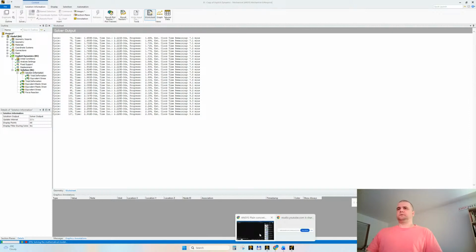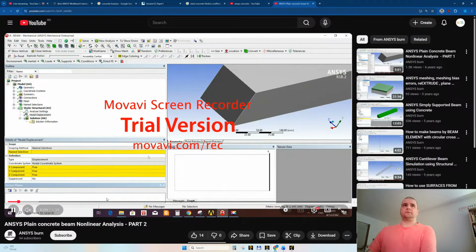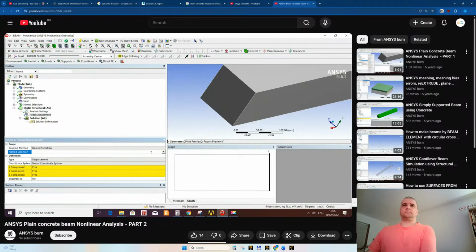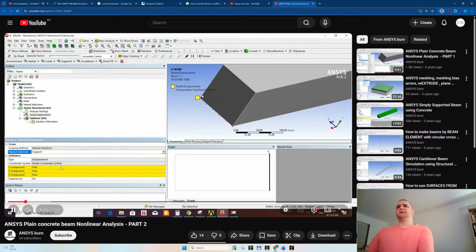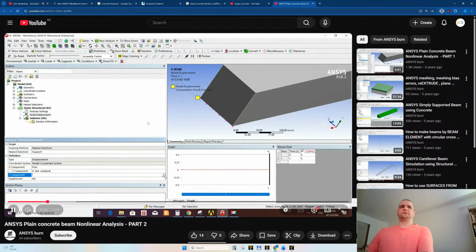All right. Let's see what we have here. Static, of course. He has made a name selection for these nodes. They will be the supports. He will fix this edge or what?